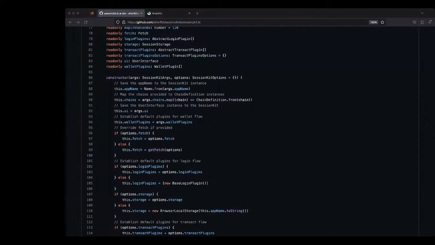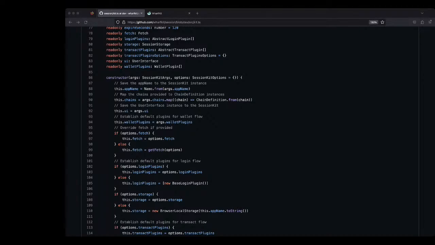I'm trying to think. I'll have to look if there are any other considerations. I know the app name is also passed into Anchor. Does Anchor expect it to be a numerical value? I think it expects it to be a name type. So if it's not a name type, it might just get mangled a little bit. But that happens nowadays anyway with apps that are using Anchor Link, because Anchor Link behaved this same way.